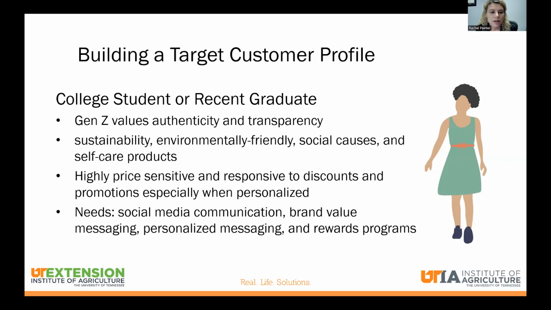So if you can do email or text marketing and it has their name at the top, they're going to feel really special. If you can have a discount whenever they have purchased so many bouquets or items from you, if they come to an event on your farm and then they get a discount to the next event because they came to this one. Again, how can you try to think about returning that customer to your operation to make another sale, but building that relationship with them specifically?